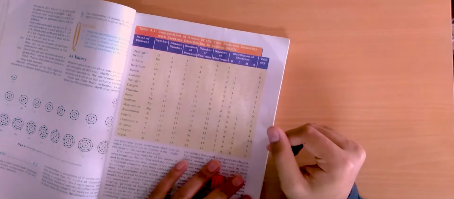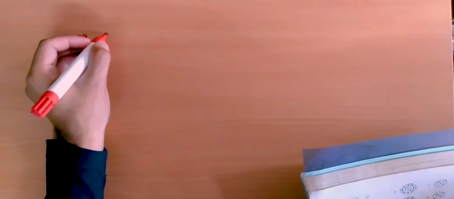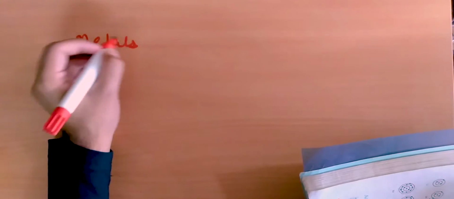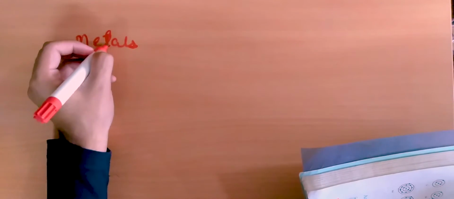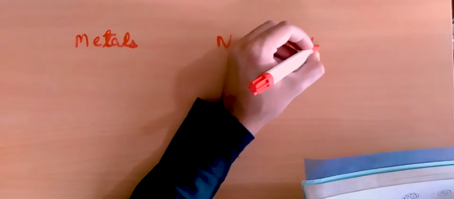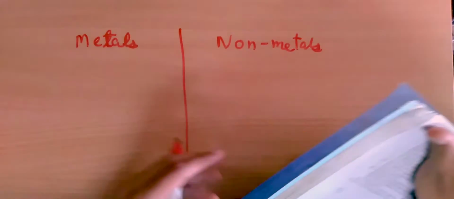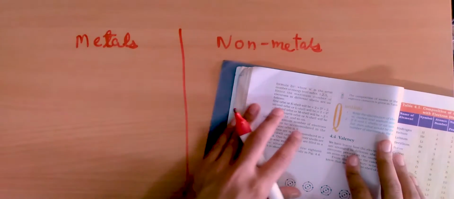Now in this video, what I'd like to show you is the various metals and non-metals. This is just a basic classification that I'm trying to show here. So if I write metals here, you know what metals are, right? Here I write the metals, and here I just write the non-metals. Let me look at the list here and write the metals and non-metals.